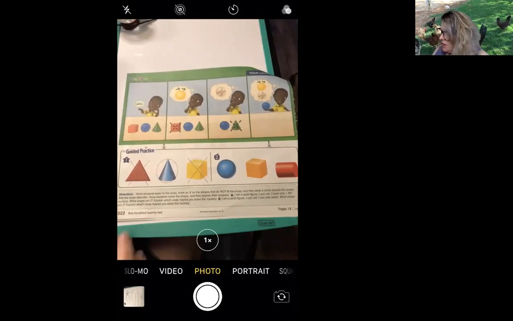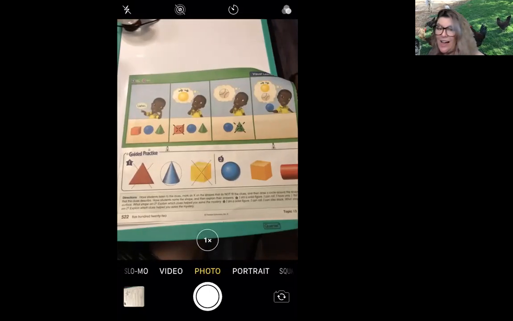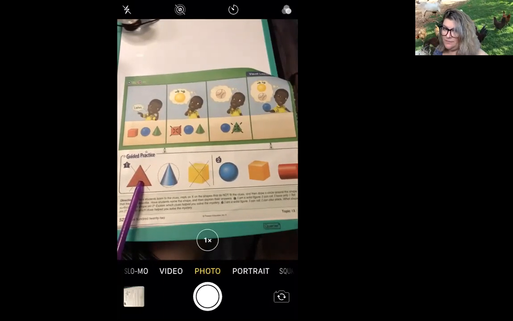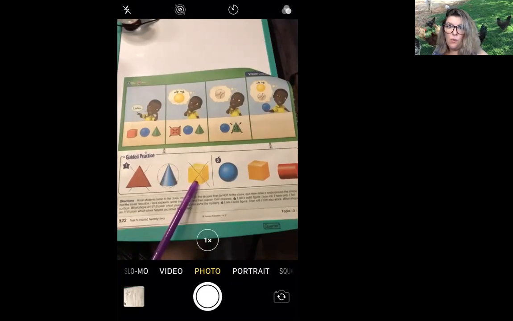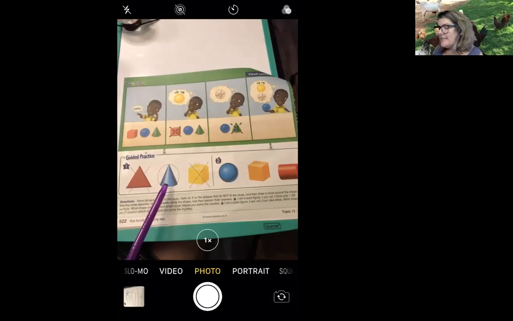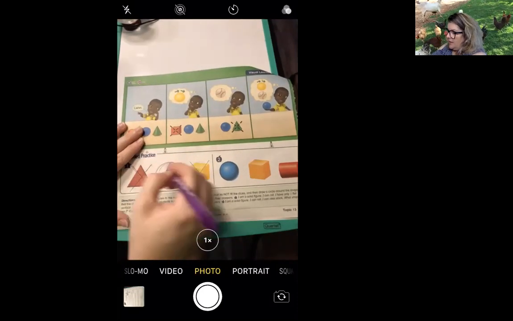So you're going to notice they crossed out the triangle right away because the triangle is not solid, it's flat. So it can't be the triangle. So it says, I am a solid figure. I can roll. I have only one flat surface. What shape am I? Well, this one is flat, so it's not solid. This one does not roll, so they cross this one out. But this one, look, the cone, it rolls. It has a flat surface. So a cone is the answer. So they've circled the cone and they've crossed out the other 2 shapes.